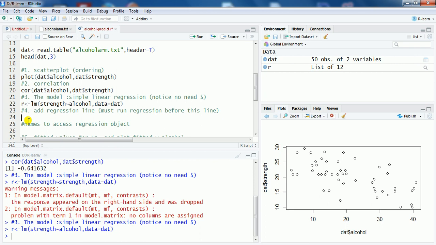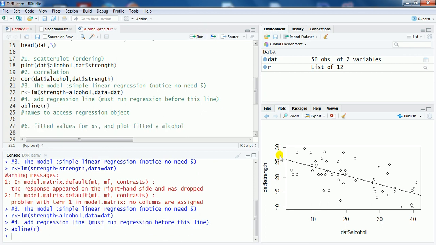At this stage, although I don't have to do it, I can superimpose on this scatter plot the actual regression line that it's estimated. I use the command abline. Literally, a stands for intercept, b stands for slope, like you see in your maths stats class maybe. So abline, name of the regression object, and now it's put on top this estimated line that we've estimated using this lm command. So the intercept is that, the slope is negative, consistent with negative correlation.